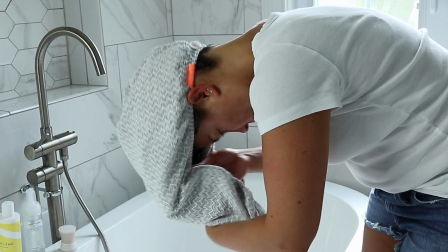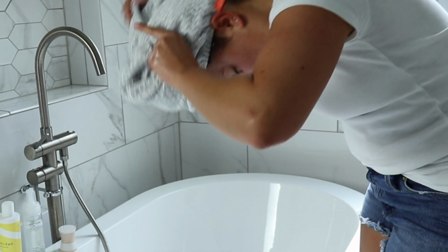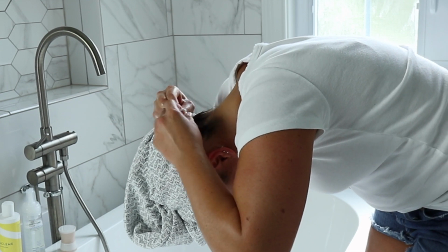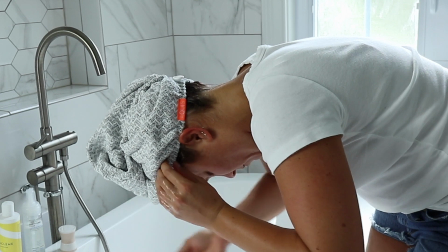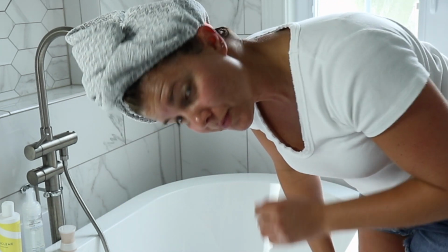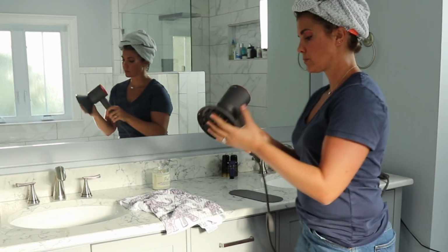I'm putting my hair, you could see the curls were plopped in the towel, and then I'm careful because I don't want to disrupt the curl pattern. I just tie this in the back and it holds on my head. It's amazing. So it's supposed to speed up the drying time, but I'll wear it for about an hour and I'll see you back. First, I'll put the diffuser on my Dyson hairdryer.